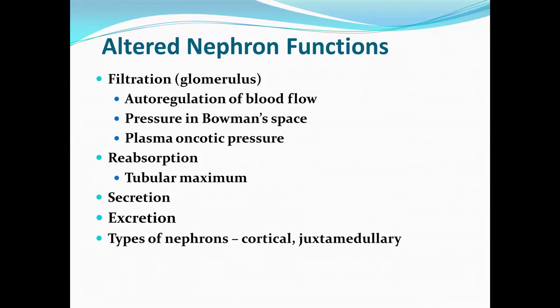Because what's going to happen is, as we filter across that semipermeable membrane, an ultrafiltrate is formed. That ultrafiltrate is essentially urine, but it's primary urine, and it has a lot of stuff in it that never ends up in the urine, or very little of what ends up in the urine. And so think about Bowman space, because as you saw it in the anatomy, that space is continuous with the proximal convoluted tubule. So in order for something to be in the urine, it has to enter Bowman space. Well, for the most part, has to enter Bowman space.